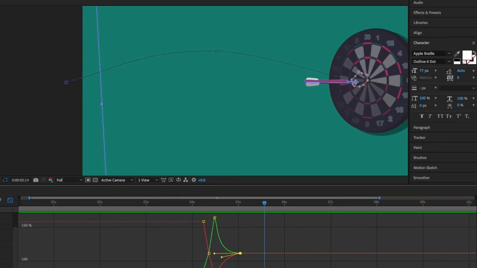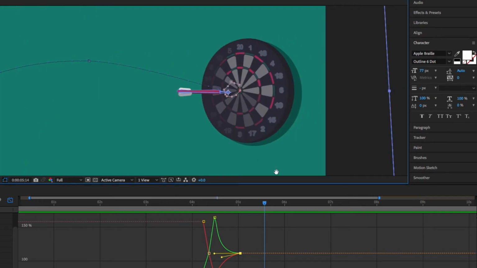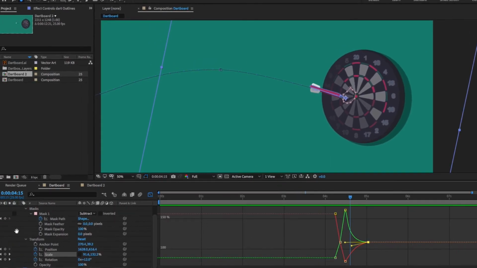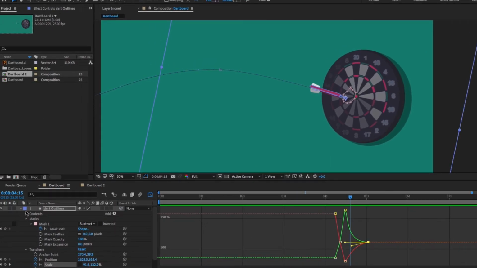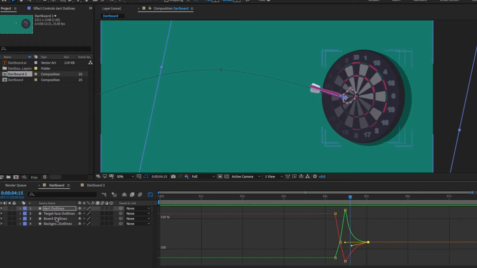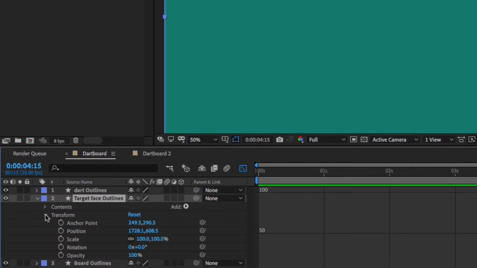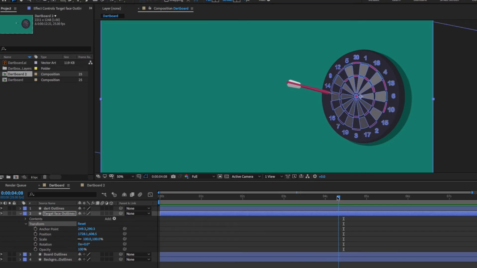That looks quite good. It'll be nice if the dartboard itself actually reacted to the dart hitting it. So it moved, jogged around because of the impact of the dart. So what we'll do is we'll select the face of the dartboard, which is the markings. So they will move separate to the board. Obviously, in terms of physics, that doesn't really make sense, but for a cartoonish animation, I think it will work quite well in a stylized way.